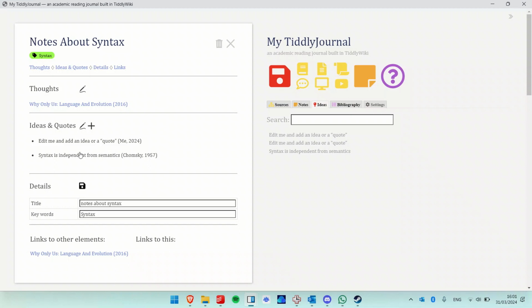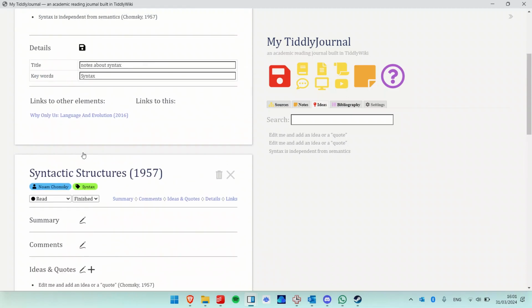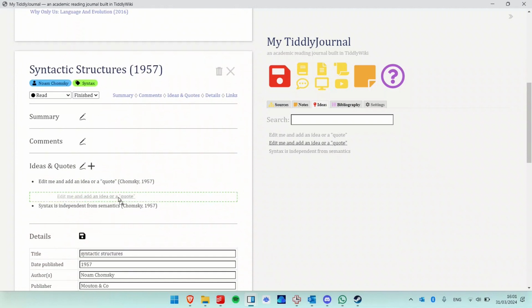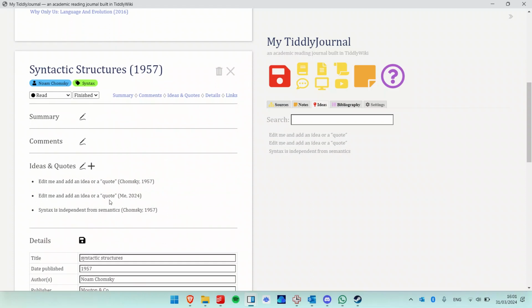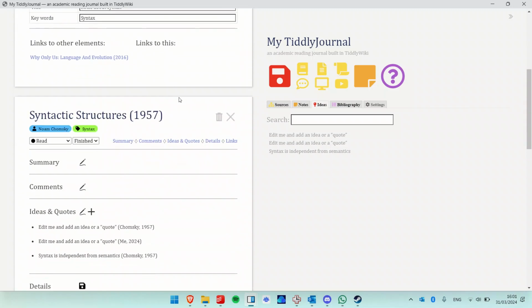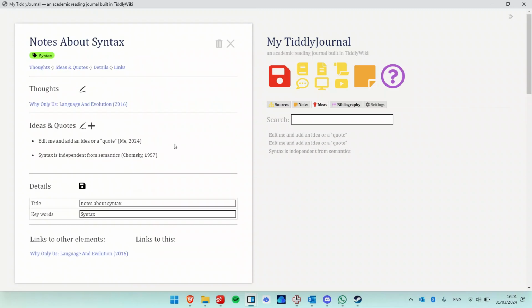And the beauty is that when you click on this link, it takes you to the original source. Likewise, if we were to add this in here, oops, this one, sorry, which was originally from the note, clicking on this will take us back to the note. And that is the power of ideas, that they are, like I say, bridges between the two.